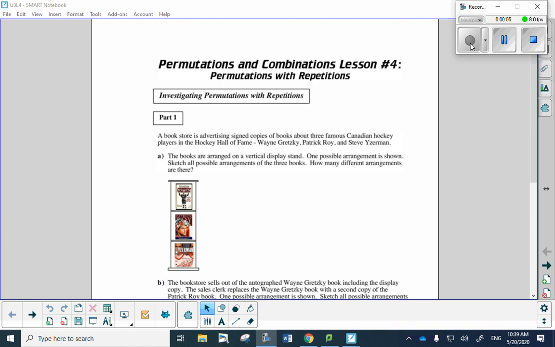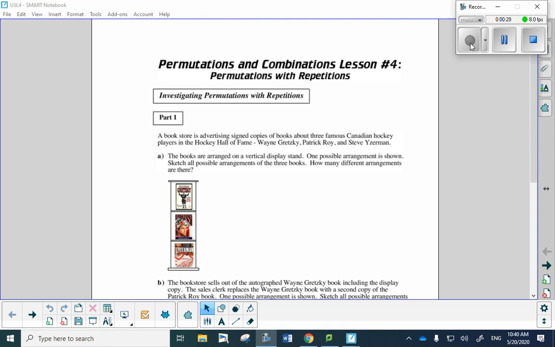So this week we're going to continue with our permutations and combinations unit. We're going to look at lessons 4, 5, and 6. Take note, there is going to be a little bit that we just skip through in the workbook. There's some unnecessary investigations and cases that I'm not going to worry about, just considering the amount of time that we have. So let's look at our first lesson for this week.